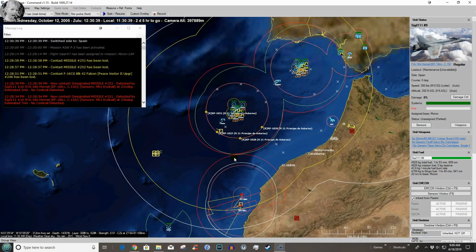Hey, welcome. It's time to play some Command Modern Air Naval Operations. This is the second video? Right, the second video. I'm getting all lost here. It's part two of our scenario, the Canary's Cage.